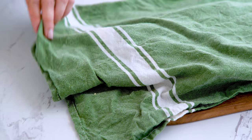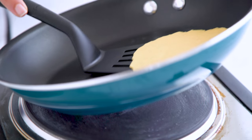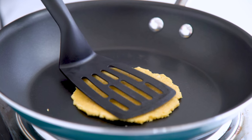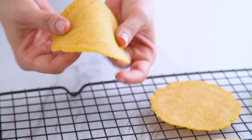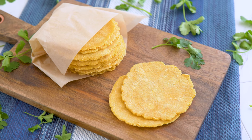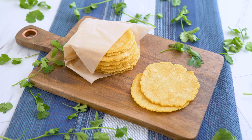Keep your tortillas moist under that towel so they don't dry out. To cook, toss them onto an ungreased pan and cook for a quick 30 seconds, flip for one minute, and then flip once more for 30 more seconds. They should be soft and pliable when done, but they will soften up even more as they cool, so let them chill for a bit. These are amazing — seriously, so much better than store-bought tortillas, and I love that I know the simple ingredients.